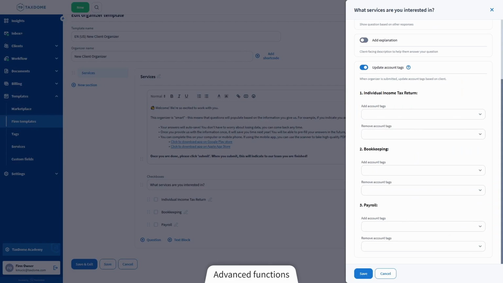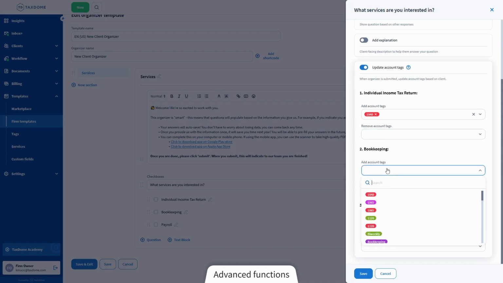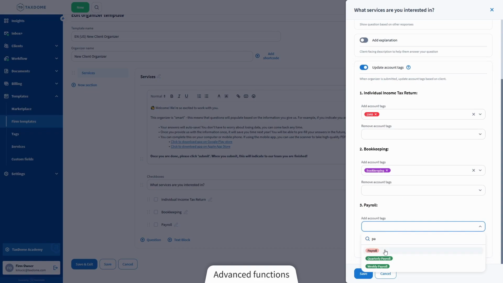Now imagine yourself working with some of your prospects. You send them a basic introductory organizer to collect some of their information and also to figure out what kind of service they might require. If you use this function to automatically apply tags, you'll be able to filter all your prospects who gave specific selected options. For example, let's say you let the prospect pick between tax preparation and bookkeeping. Well, depending on their answer, they'll get a tag and you'll instantly know what you're supposed to do with them.